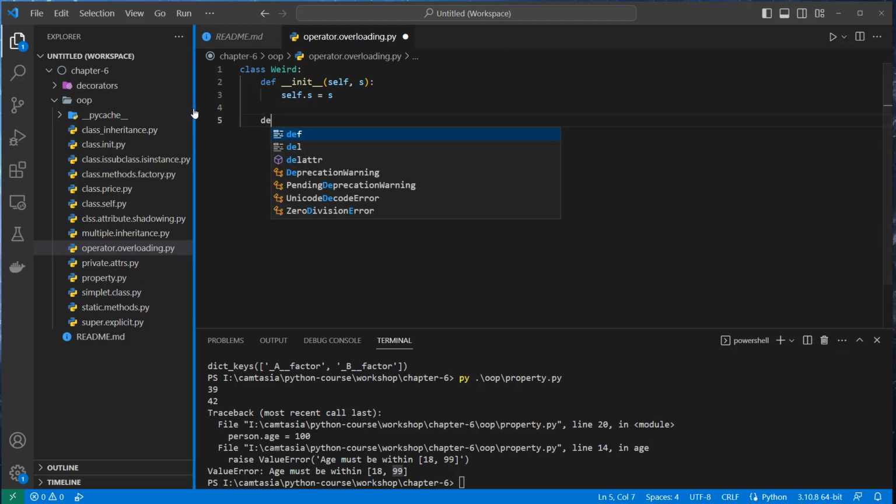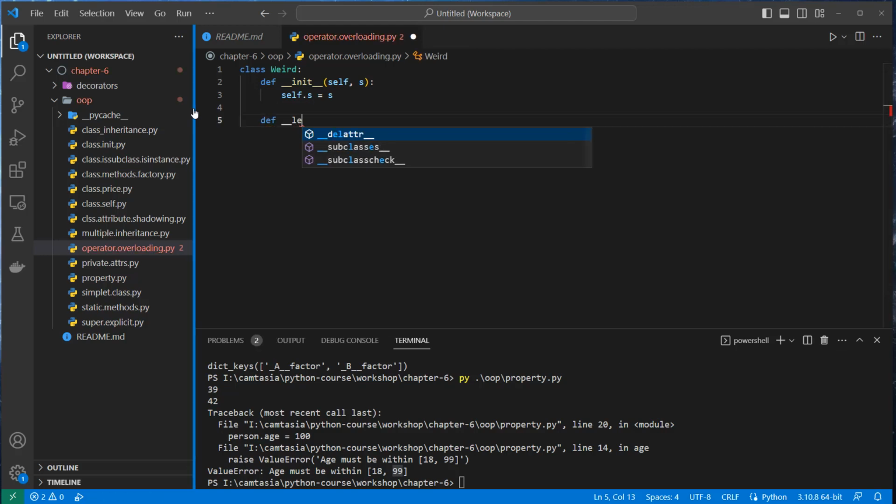Then define a length method, which takes the self parameter and returns the length of self.s.